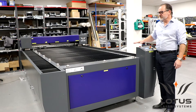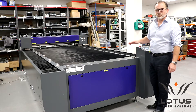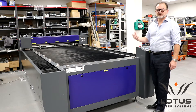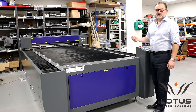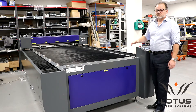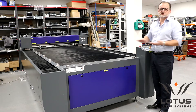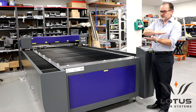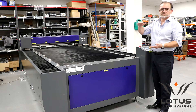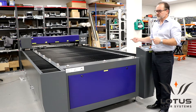One of the reasons why this system is slightly higher performing compared to other systems in its class is because the chassis we built this machine upon is all welded and then it's milled. It's like a frame — it goes to a huge CNC machine. The top layer is milled off of the frame, which provides a dead flat and true surface, and upon that frame we build the rest of the system.